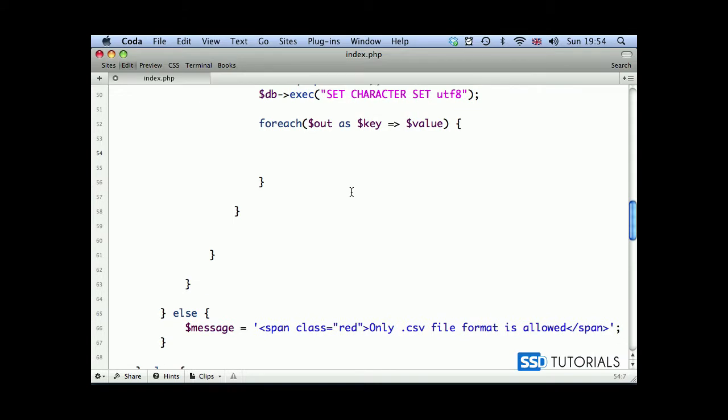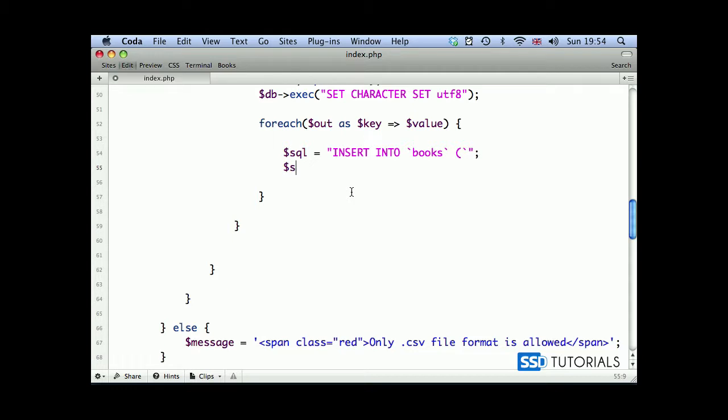Scroll up a bit. First of all, we're going to create a SQL statement. SQL equals INSERT INTO books, and we open our brackets and then a back quote. Then we continue the SQL with concatenation, the dot equals, implode, and we're going to implode our keys, but as the glue we're going to use back quote, comma, back quote.